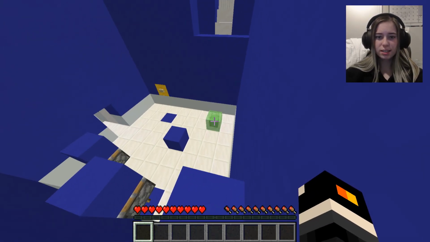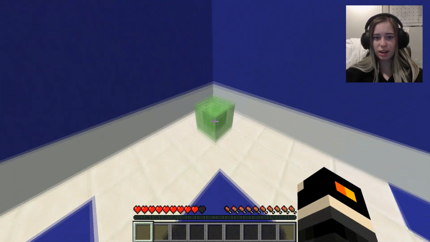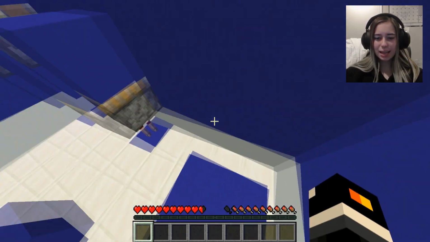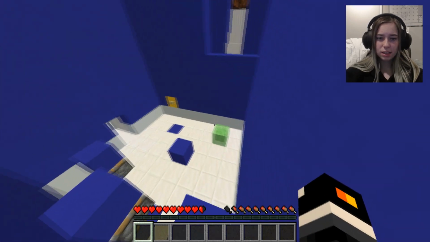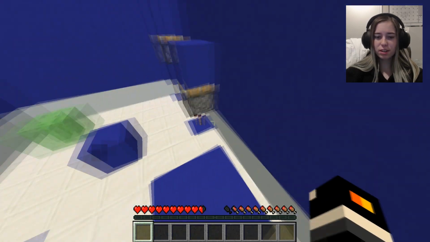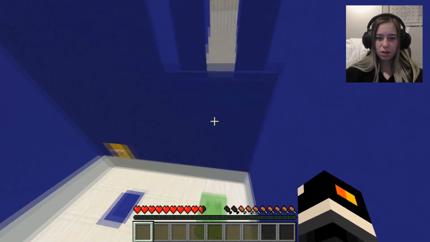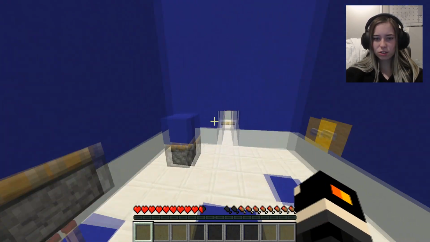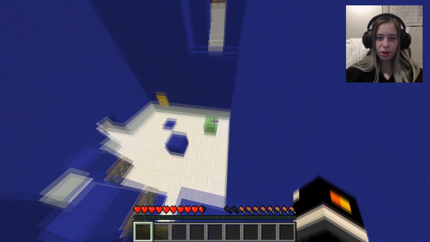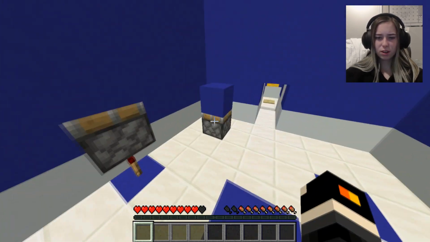I do not understand how slime works. I've never understood how slime works. What? Do I click it at the same time as, or do I like let it jump for me? I've genuinely never understood how slime works. What? Okay, so that one I clicked it at the same time as I landed on the slime. This one I'm gonna try not clicking. Oh, what? Okay, wait. Hold up.